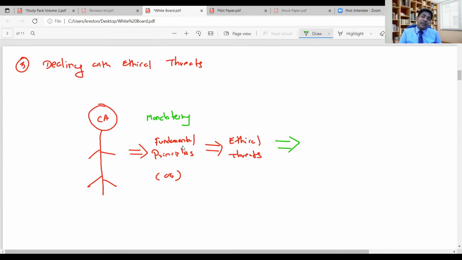And if you are dealing with the audit firm, if you are auditor for so many years and you have a personal relationship, how are you going to deal with that? If you are auditor of your wife's company, how are you going to deal with that? Whether CA Sri Lanka is telling you not to do anything? No. CA Sri Lanka is not telling you not to do all this. CA Sri Lanka has a very good understanding of what is happening for all the chartered accountants. So therefore, CA Sri Lanka has introduced a mechanism.